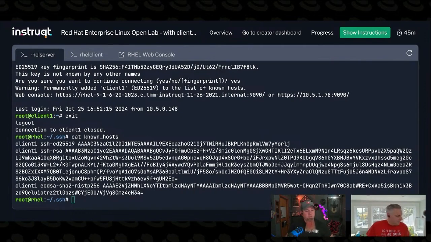There was a question in chat. If you're the admin, where do you see that failure in the logs to assist the user with why they can't connect to the server? The error is shown on the client computer. The error is obvious on the client end. If a user contacts you and says, I'm getting this error, now you know what that error is, you know how to troubleshoot it. On the server side, it's in the secure log.